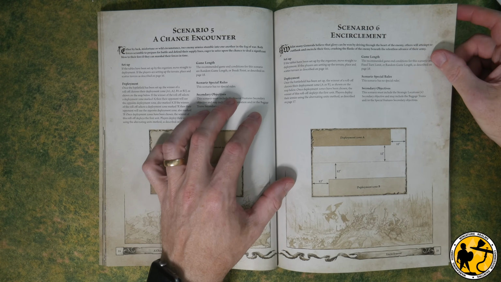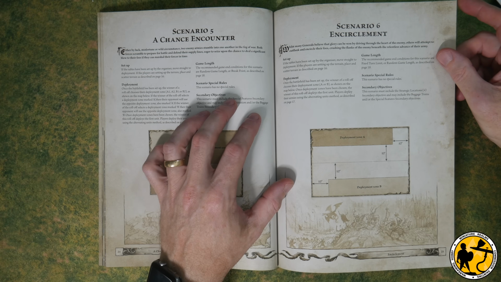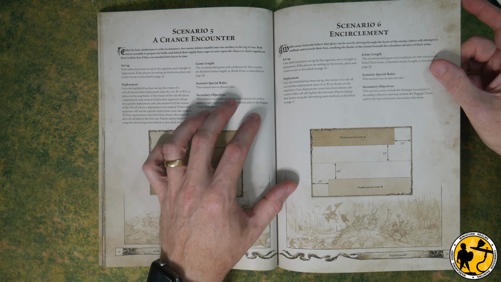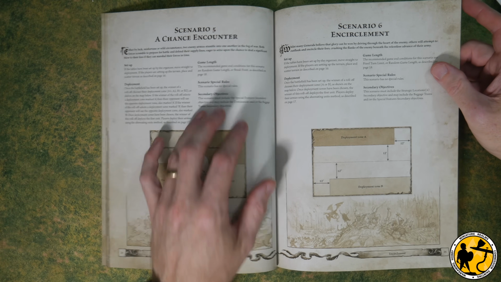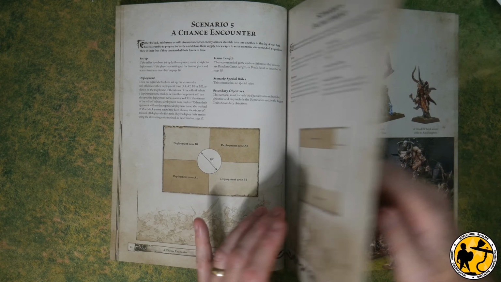And then scenario 6, the last one, is encirclement, which I know a few people were concerned about the name of before it was all revealed, but you can see the deployment map there. It's not all too standard at all. And again, it's the secondary objectives that will add the flavour to that, with strategic locations number 4, and then you may include the secondary objectives, including the baggage train and the special features as well.